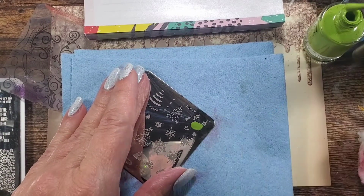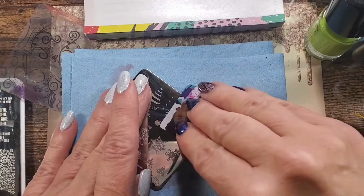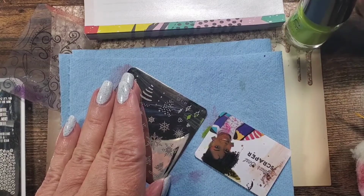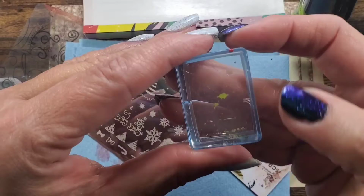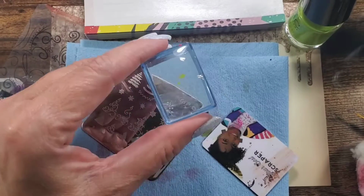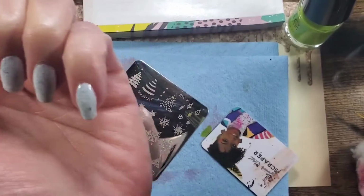So I want this green here. So your best bet is to scrape toward that edge. And you're going to have to clean off. The roosters next door are literally just screaming.